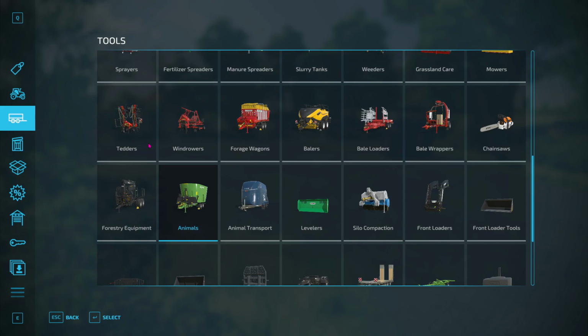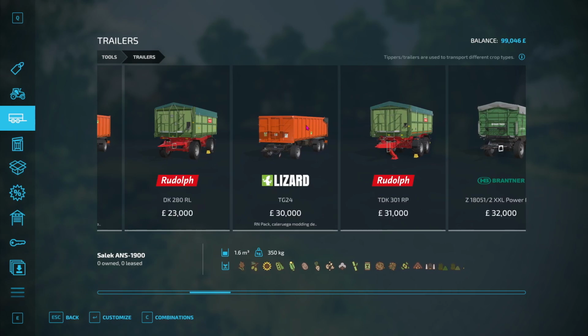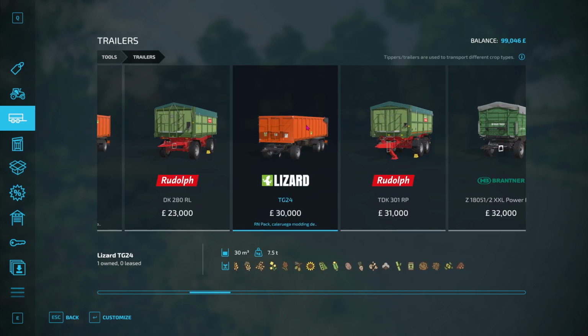So let's go into trailers, and let's pick one that I've just recently purchased. I got rid of all the big rig stuff, and I purchased myself one of these trailers, an auto-loading trailer, a header, I do believe as well, and the icons are going across. There is one particular icon that I'm looking for, and I cannot see it anywhere. And that is, of course, the compound feed.